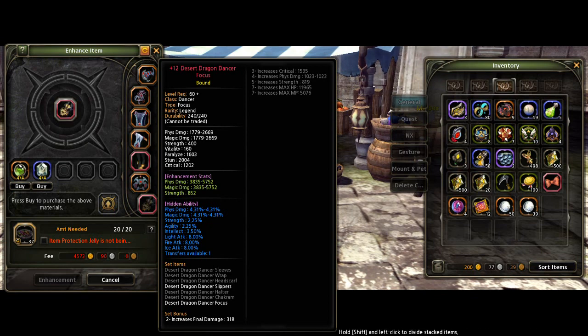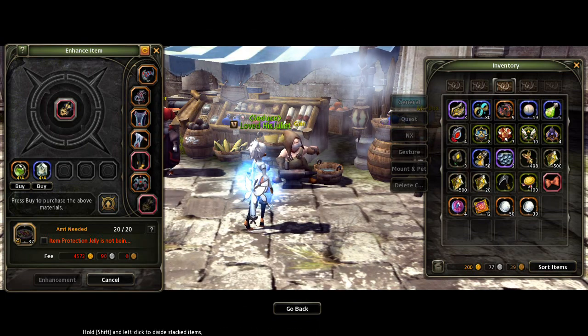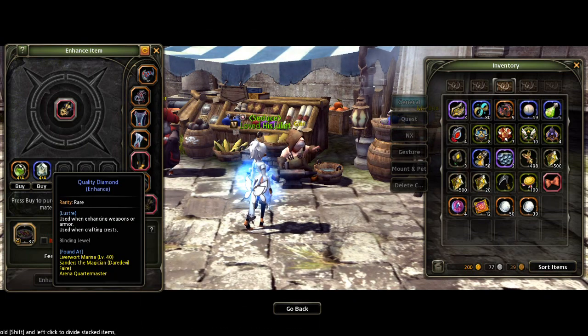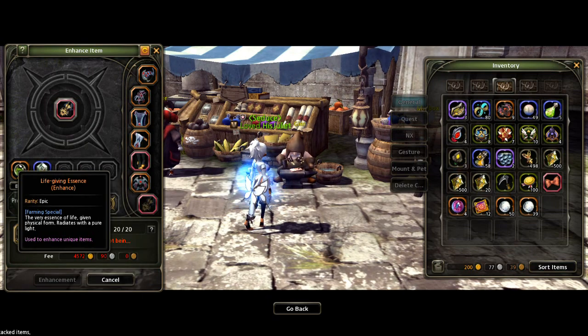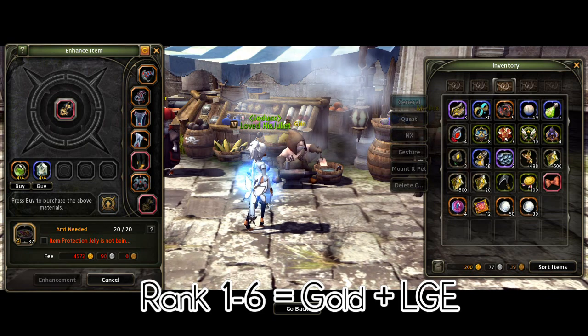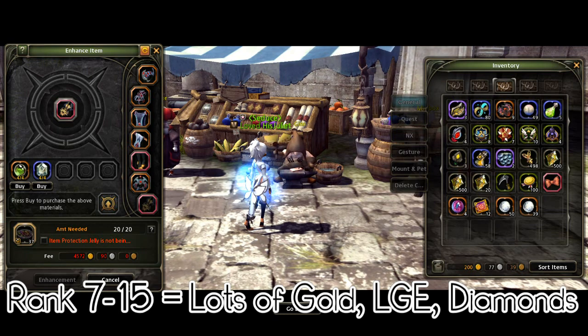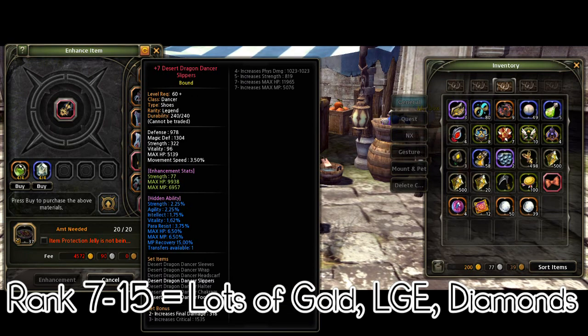Enhancing legendary gears, unlike anything else, requires lots of gold. The cost of enhancing will be determined by the type of equipment you have. For example, a weapon will cost more to enhance compared to a shoe. To enhance legendaries, you will need gold and life-giving essences from ranks 1 to 6. To enhance from 7 to 15, you will need lots of gold, life-giving essences, and diamonds.